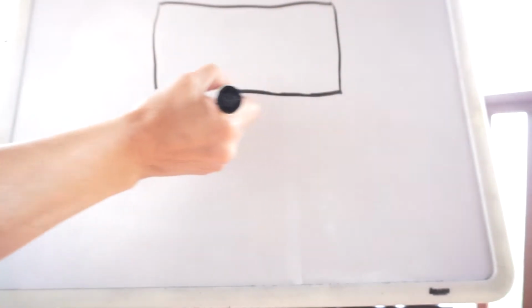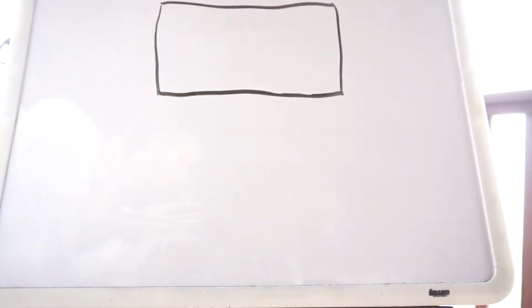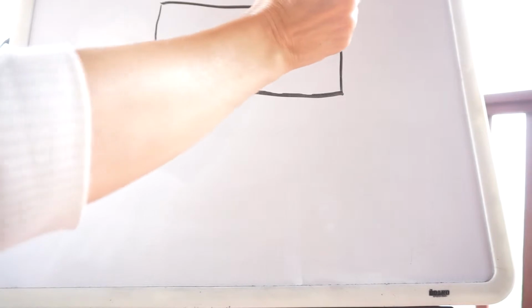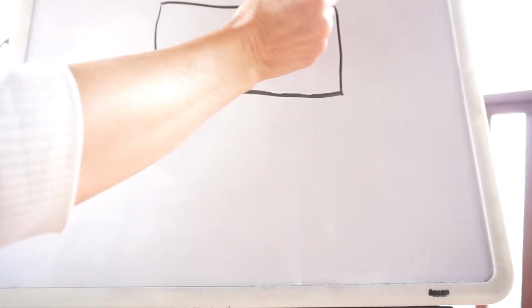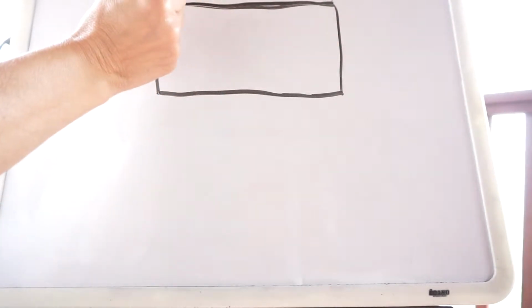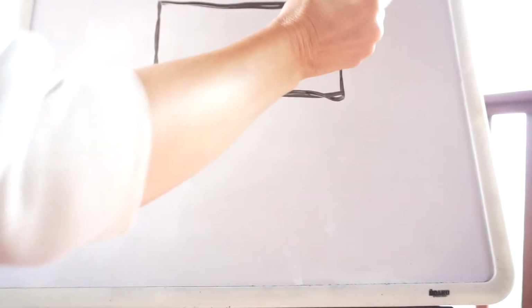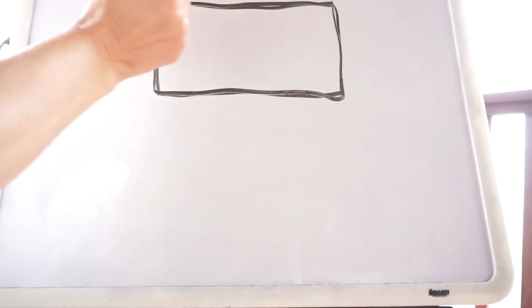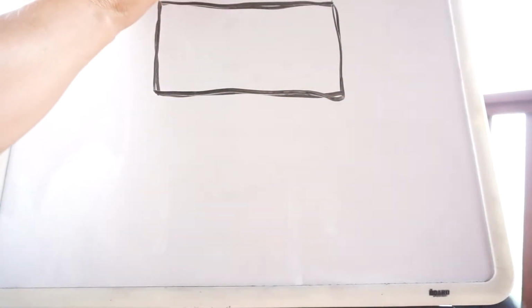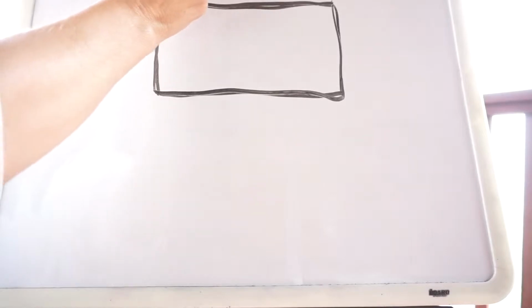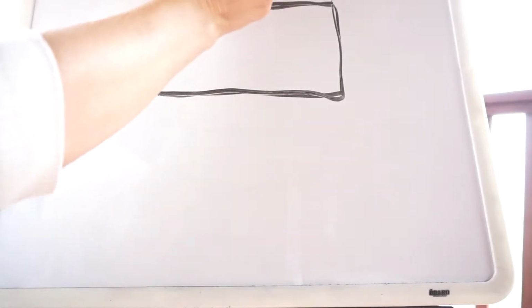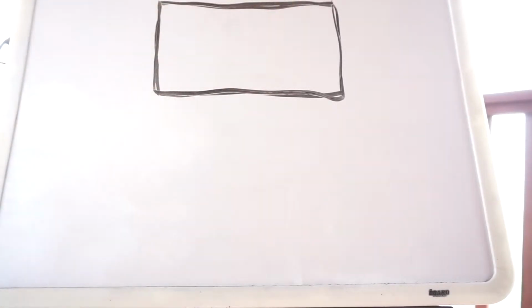So this one here, we're going to make a picture of the backyard and put in what we know. We know it's a rectangular backyard. We know that he has 200 feet of fencing and he's going to use all of it. So the 200 feet is going to be all of this, plus this, plus this, plus this. Well, what is that called when you go all the way around the outside of something? That's the perimeter. So we know that the perimeter must be equal to 200 feet.